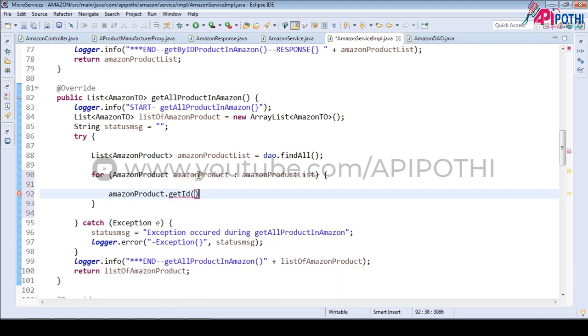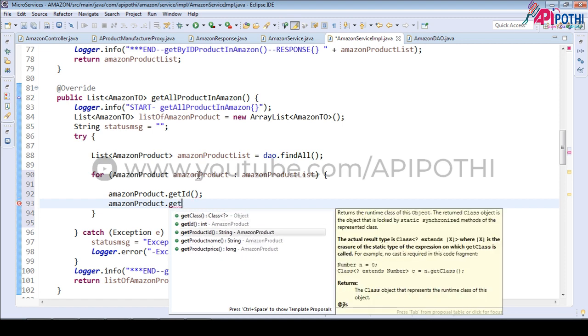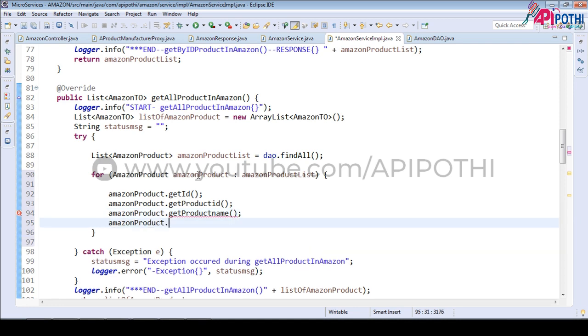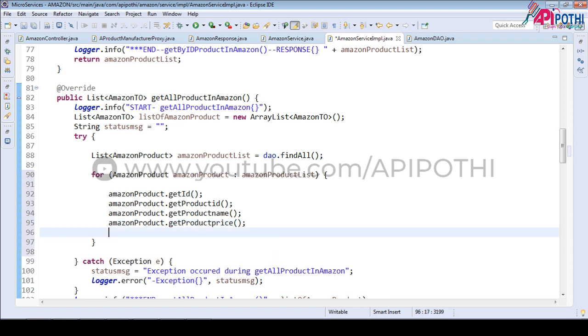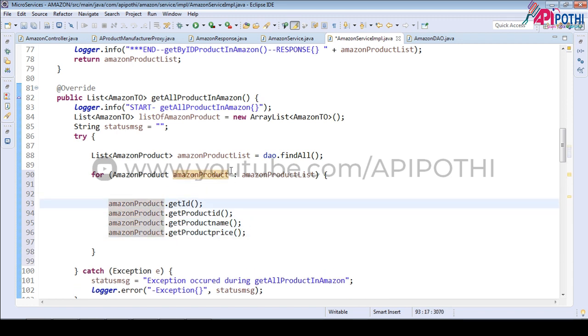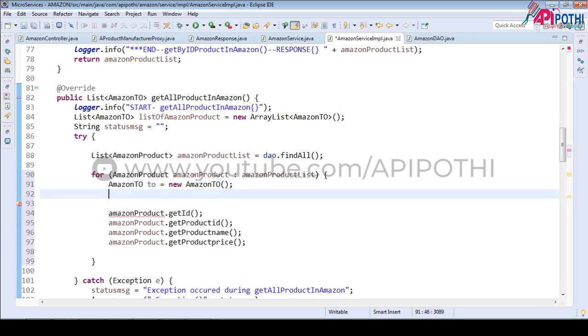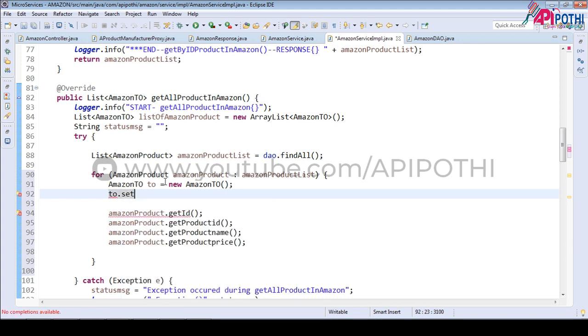So get ID, get ID, get name, get prices. Okay, and we are going to create the object of TO, and inside the TO we are going to set all our data.